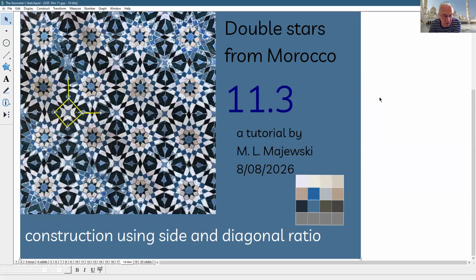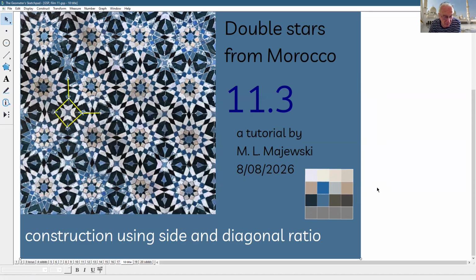Now, today I would like to do the construction using side and diagonal ratio. This is my favorite method in octagonal patterns, and surprisingly, this method works quite well in many applications.